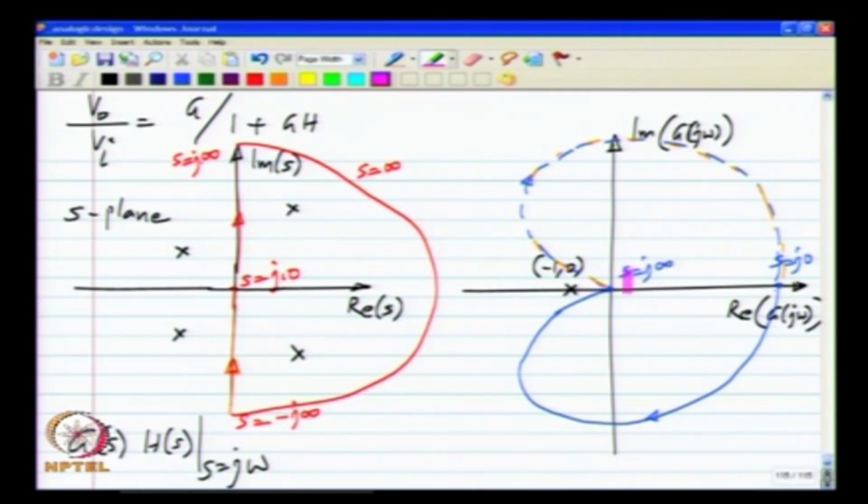And the way I have drawn it, there is no enclosure of minus 1 0. Okay, I forgot to mention one thing, that the number of poles in the right half plane equals the number of clockwise encirclements of the minus 1 0 point by this curve, that is, the curve of the loop gain. And the way I have shown it, it is not enclosing it when it goes around in the clockwise direction. So, actually this system is stable, right.